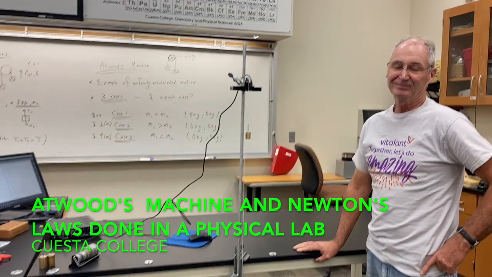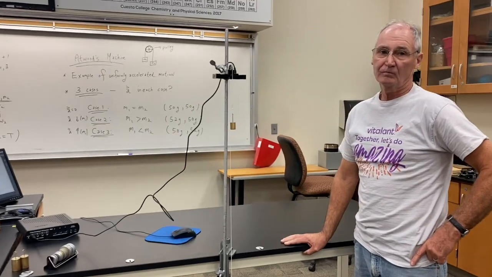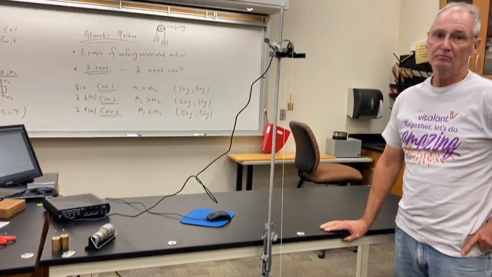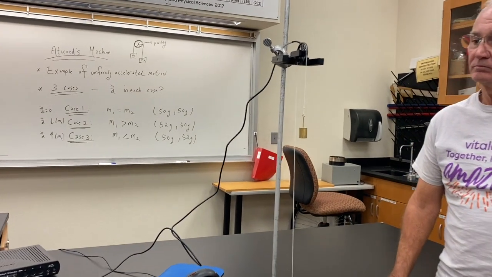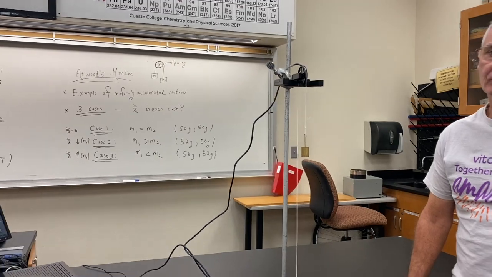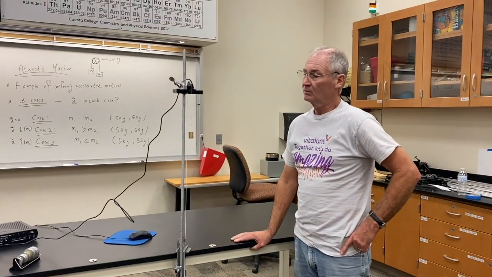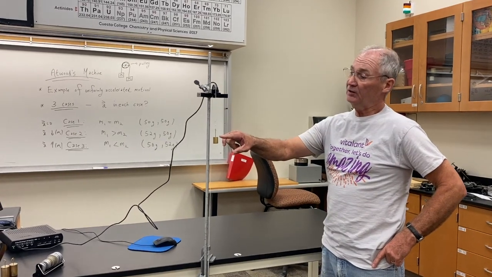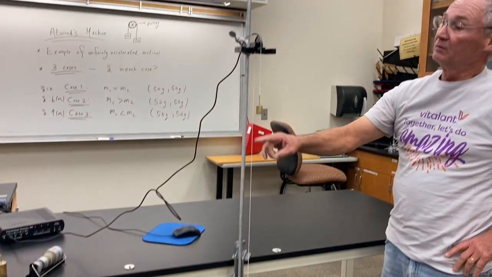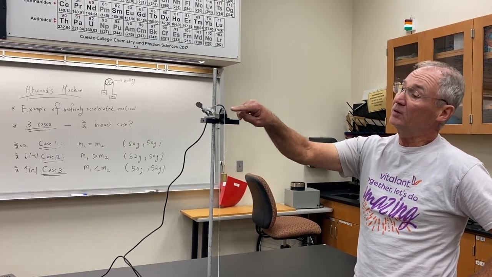Hello students, here we are in our Questa physics lab. I'm here with Mark, and we got an Atwood's machine set up, which is the standard apparatus setup we use for one of our physics labs. Okay, so explain to us what's going on with this Atwood's machine. What masses do you have suspended on there? Right now we have a 50-gram mass and a 50-gram mass connected by a string across a pulley.